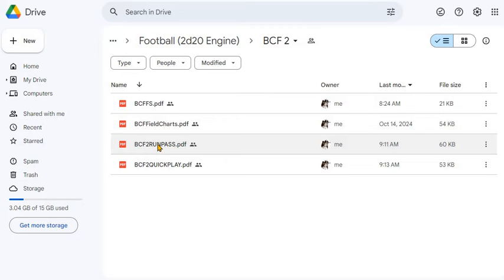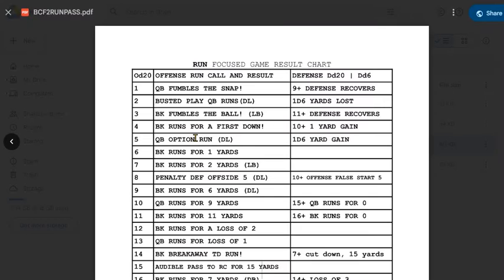Nothing else has changed. Ratings haven't changed. Now I've added a head coach piece that's just a 1d6 tendency toward running or passing, right? And that book, by the way, is available on Lulu in coil bound, but you do not have to buy it. Everything you need to play Big Country Football 2 is right here. The rules haven't changed. There's just been added charts. So let's go ahead and take a look at the two new charts.